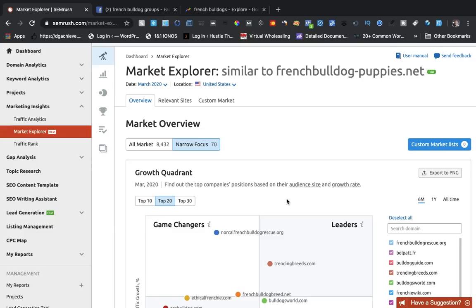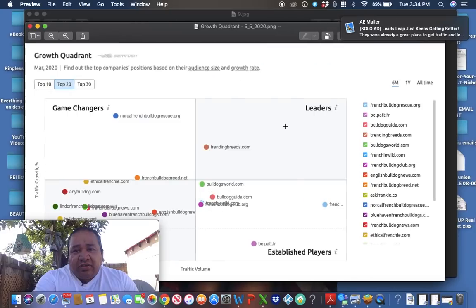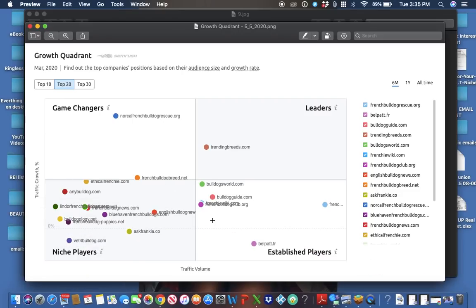This is a cool thing — let's say you have a seven-day trial. Like I said at the beginning, you're going to want to pick up as much knowledge as you can before you get your seven-day trial, and start gathering stuff. All you do is click that, and it's going to export all this information right here down into your computer files. You get as much as possible — and boom, it just gives it to you right there.